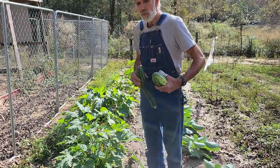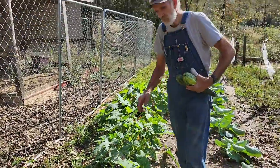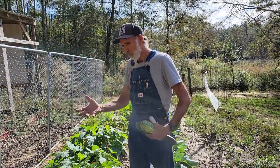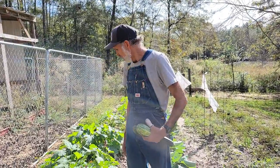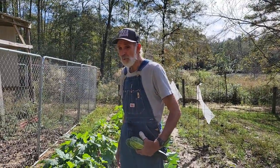Well, what we'll do is, we got these big old landscape pots. Here's another one of them beetles. I'll take those pots and put them over the plants and try to get the leaves up under them as much as I can if it's going to freeze. But it's pretty warm right now, and I don't think we got a freeze. It's hot. It ain't warm. It's hot.